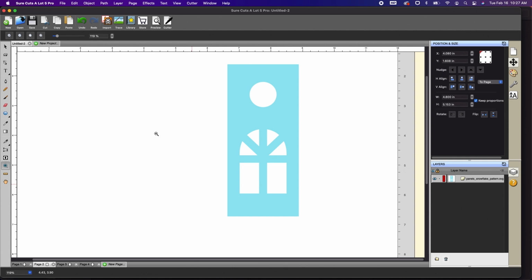I'm going to click on my eraser tool, and I'm going to change this to a square to start. Now, my square size is 1.5 inches. You just want to make sure that it's just a little bit larger than the opening. I've already messed around with this to see that that is what I want. I'm going to line this up, pretty much lining it up across the bottom and the sides.